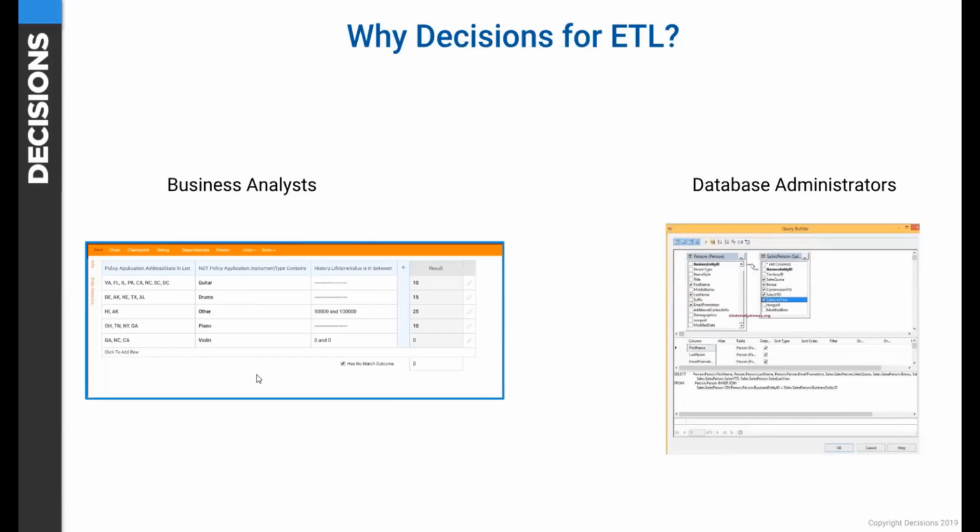They can get notifications when you have a new case where data doesn't match, and they can go in. They're the ones that understand the data, and they can access the rules and clean it up so that next time when the data comes through, the rule will cover that use case.